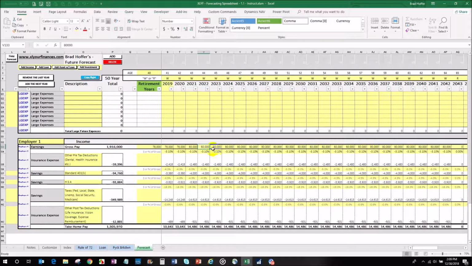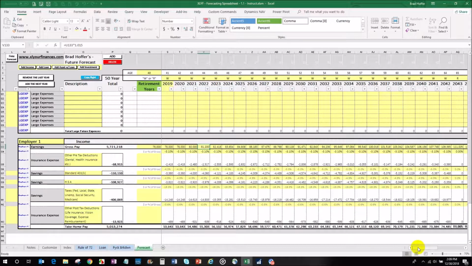So if I am clicking on this 80,000, let's say, I think at this point I'm going to start getting a 1.5% pay increase each year. I hit an equal sign, click on the previous cell, do times 1.015 if you think it's a 1.5% increase, and you can see what that meant in terms of a pay increase, and you could copy that, hit copy right, and that formula is carrying out to the right.